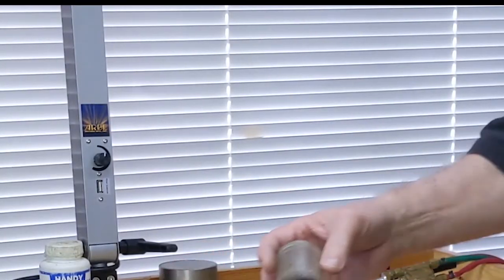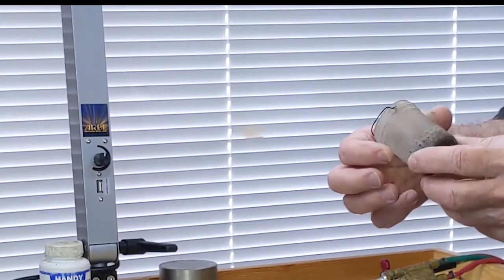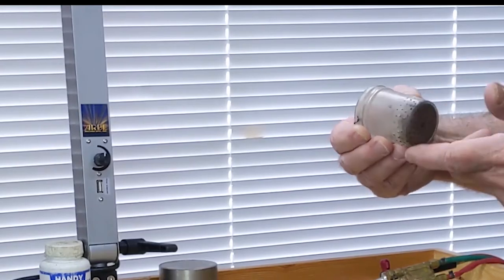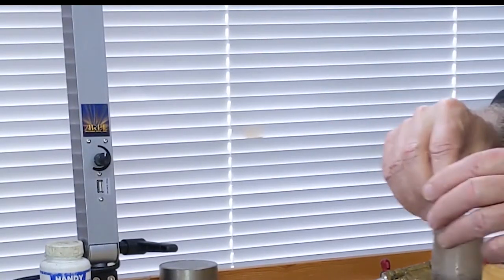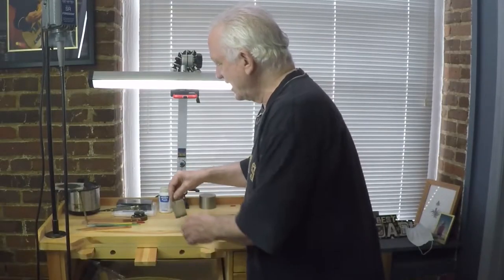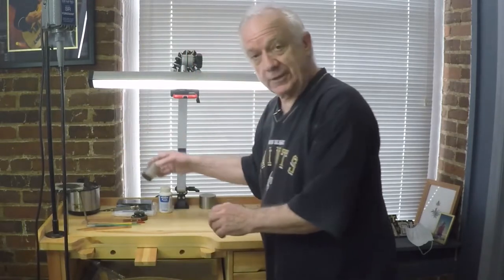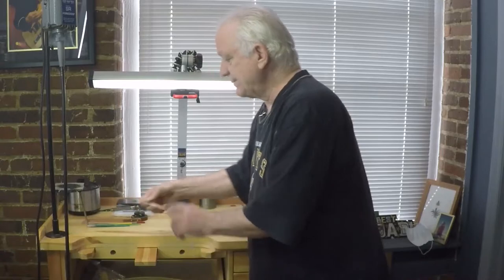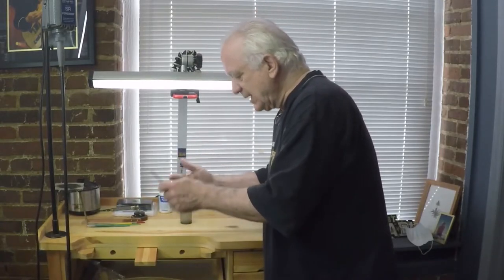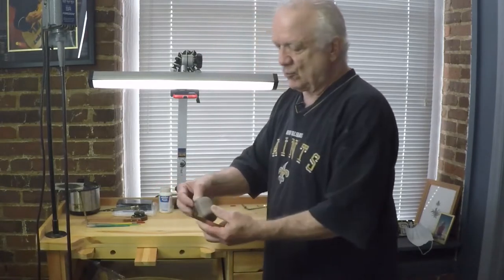Going back to soldering, this is something I made years and years ago. It's nothing but a little plastic cup that I drilled all these little holes in and put a sterling silver handle on it. That way, I can put my pieces in here, drop it in the pickle, and then reach in there and pull it out, instead of having to take a pair of tweezers while the pickle smoke is coming into your face and you're trying to find something. This works a lot better.